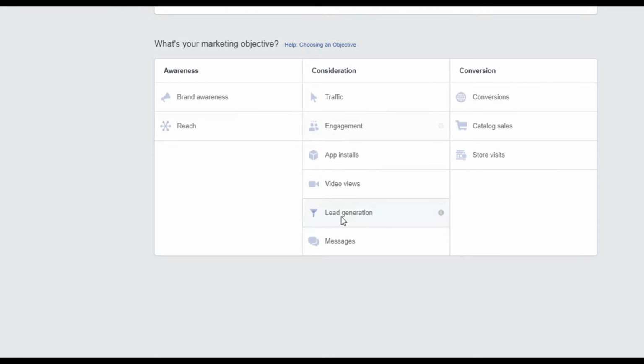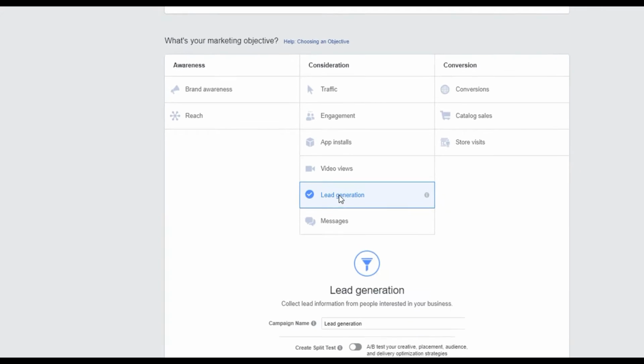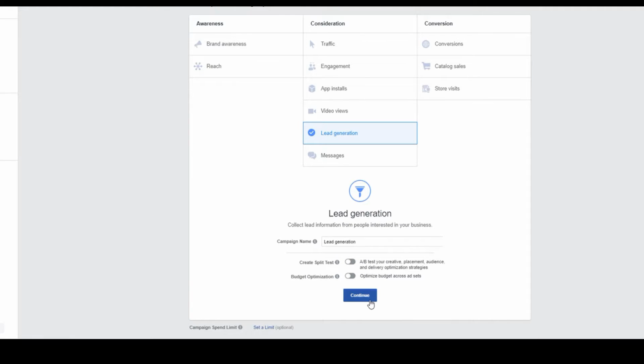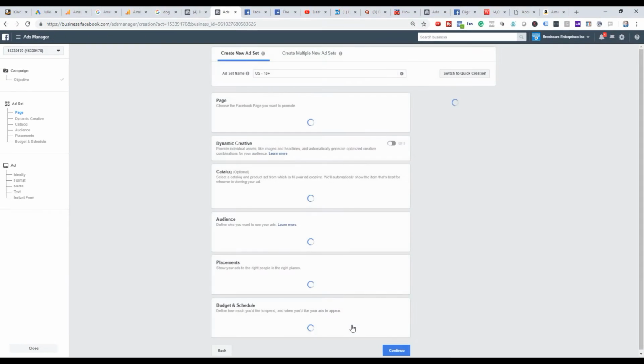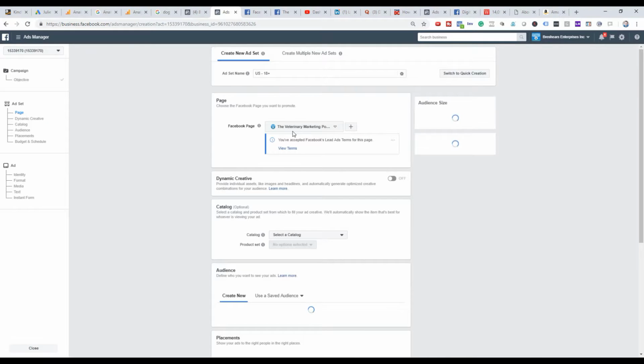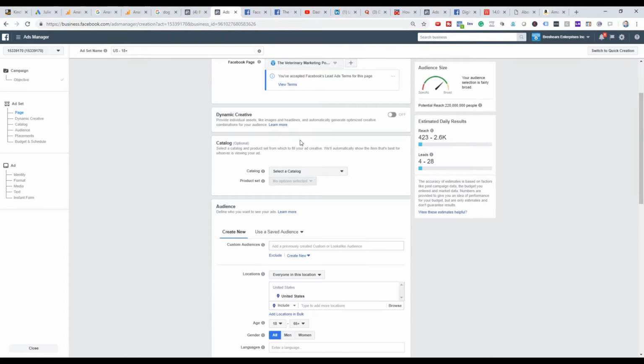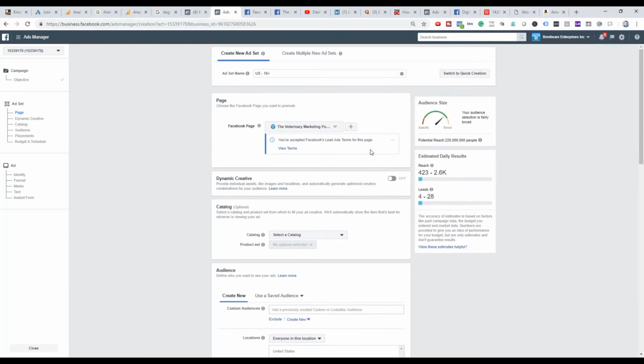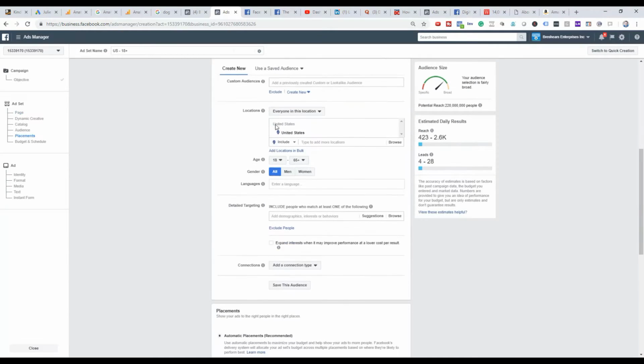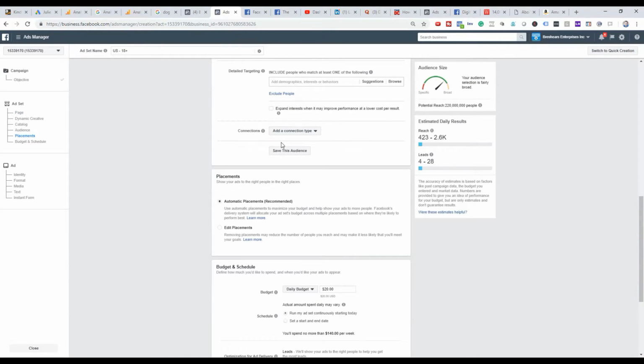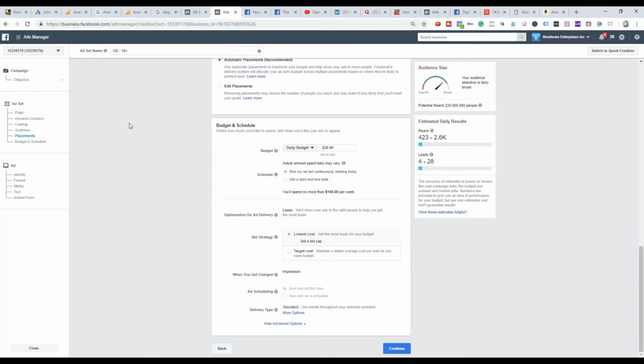And so we will do lead generation as our specific goal. We're going to choose the Facebook page. We're going to choose our audience like you normally would. Set up your billing.